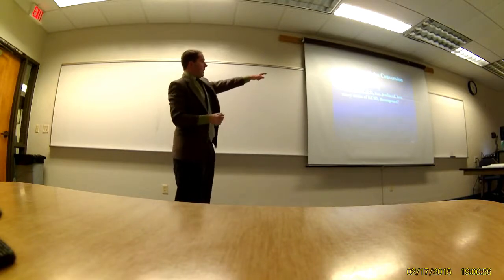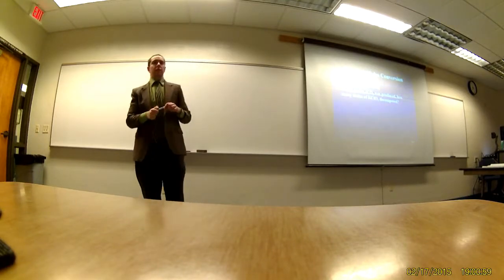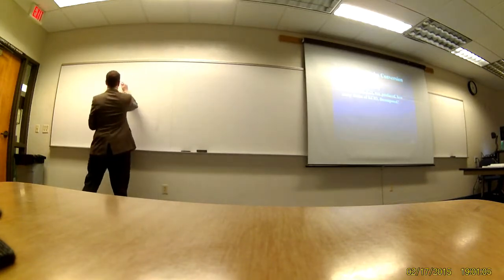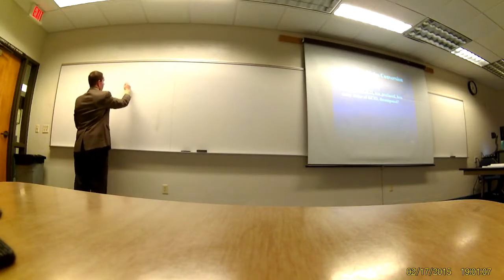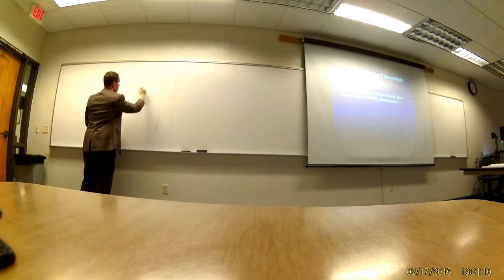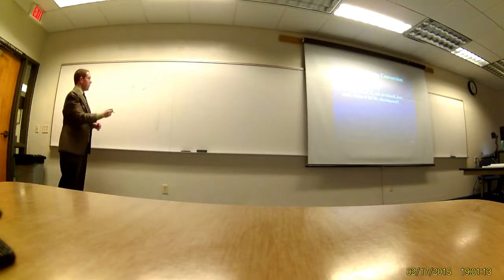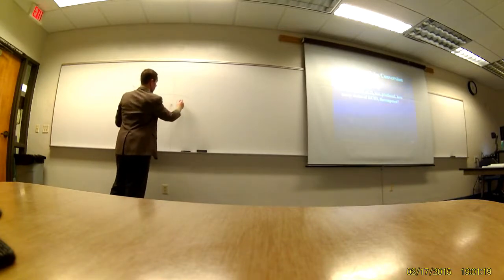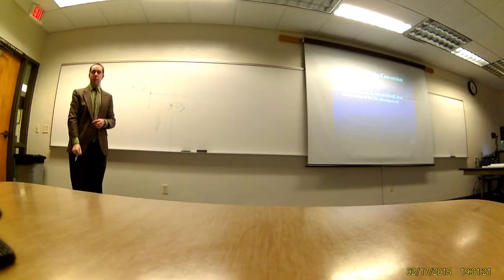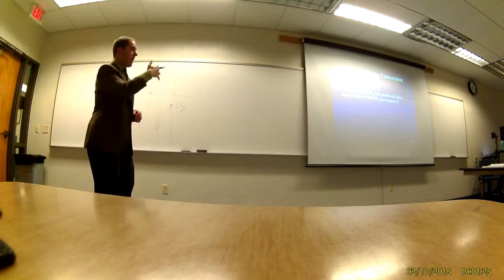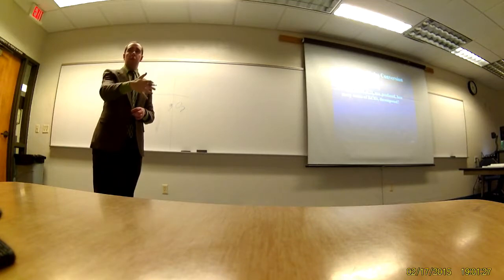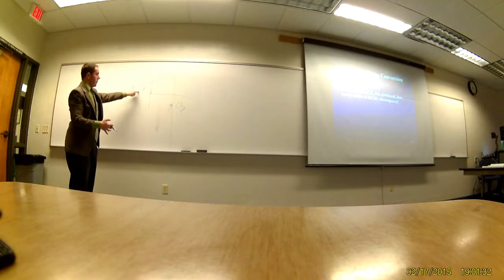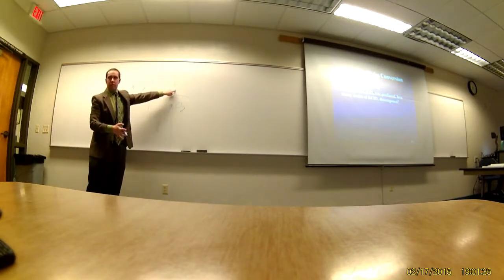So, looking at that, what would you say is my starting point? 80 grams of oxygen. This is going to be a little bit longer, so I'm going to start over. 80 grams of oxygen is my starting point. So, we're using dimensional analysis, so I know what my next unit is. Grams of oxygen has to be there. If I want to go from grams of A to moles of B, I have to go through moles of A. So if I want to convert 80 grams of oxygen to moles of oxygen, how do I do that?